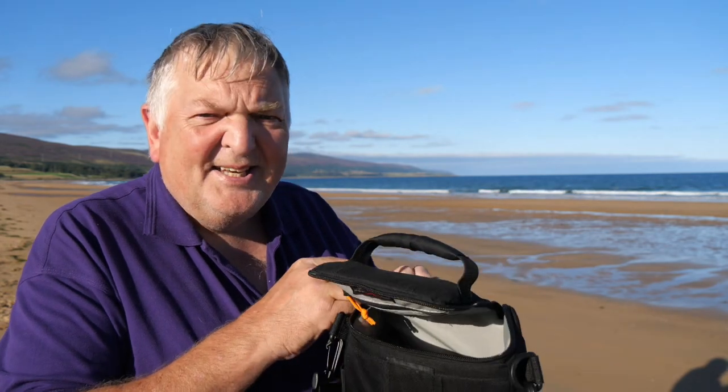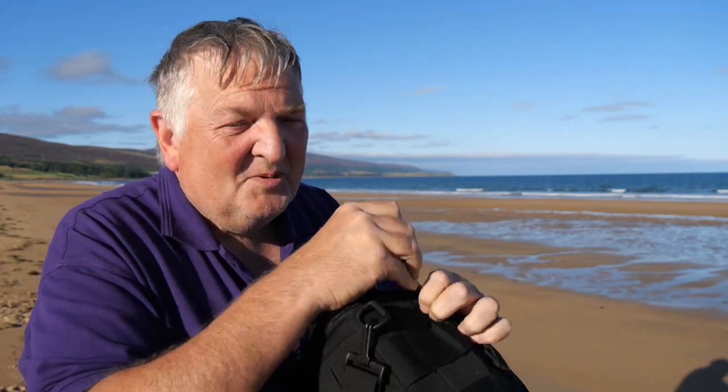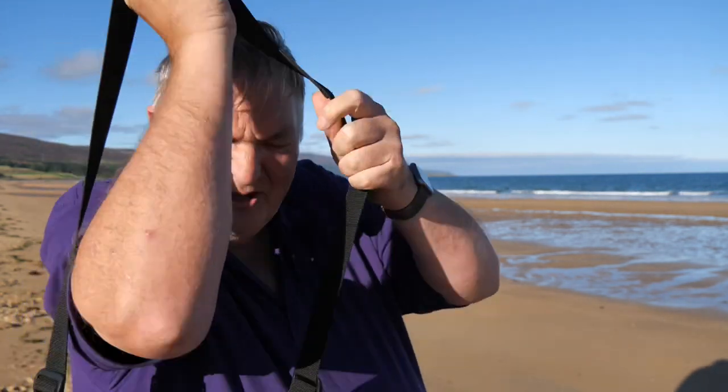Although it's a small bag, it's nice and easy to get your kit in and out when you need it, which is important because if you can't get the kit out in time you tend to lose the shot. It sits straight over the shoulder at the side of you. The only problem is to keep an eye on it — if you're on holiday it doesn't take much for someone to open it without you realizing, so be careful on that one.